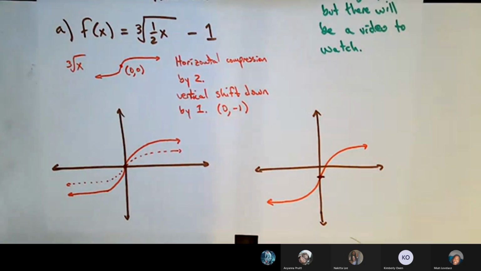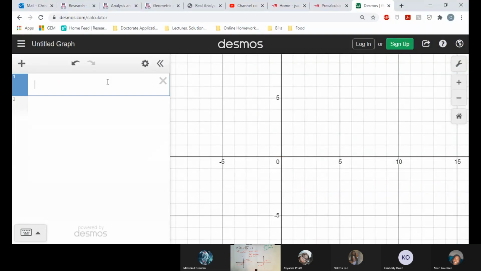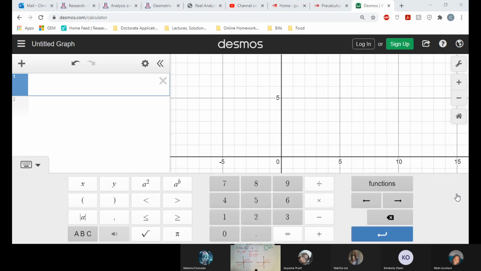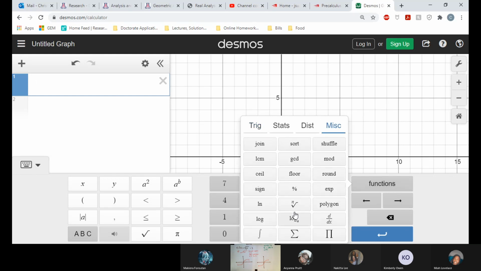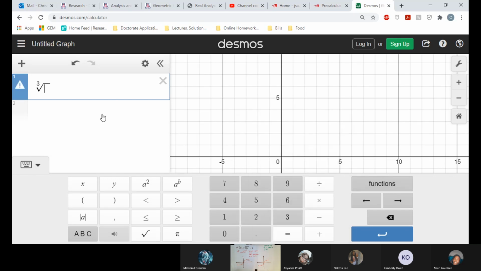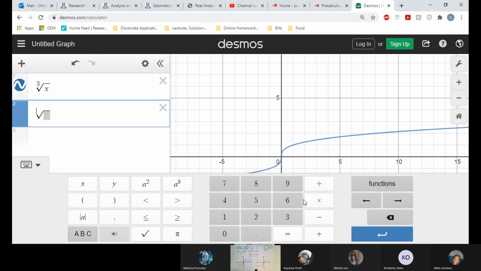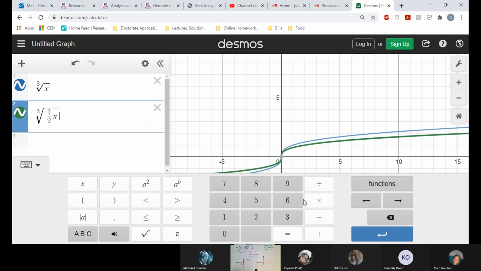Let's look at it so you believe me that it actually would look like that. So let's, oh, come on. All right, let's get rid of all of these guys. I have to go to functions. These always take longer to graph because it makes you go dig all the way for a cube root shape. Okay, there's the base one, and then I'm going to draw the final product here. So we have 1/2 x and then -1 outside.